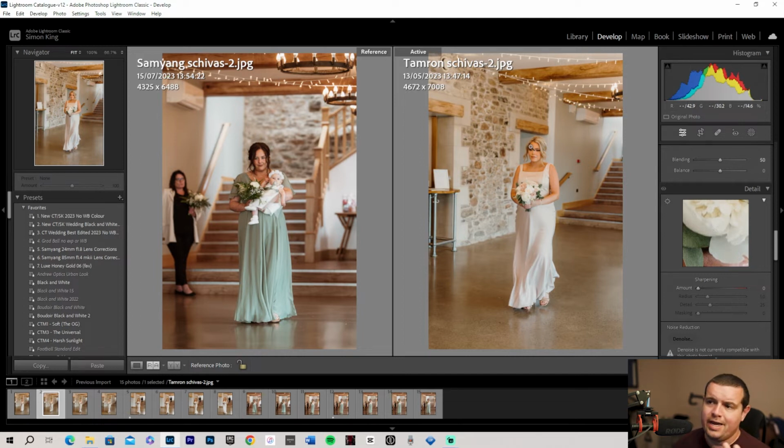So this is why I think autofocus speed in a lens at these moments in the wedding day is so important, because unless you're rattling off 20 frames a second and you've got the top of the range G Master lenses, you're going to be more limited on which ones you can use when you get to the final edit.